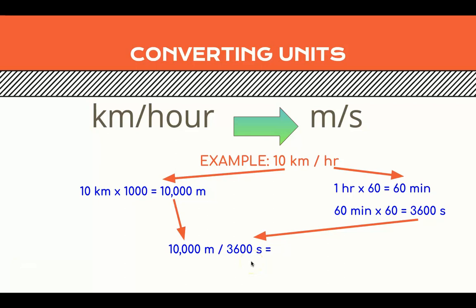That's quite complicated. So we can simplify this to figure out, well, how many meters is it just doing in 1 second instead of 3,600? So if you put 10,000 divided by 3,600 in your calculator, you'll get 2.8 meters per second. So there we go. We start by getting this one into meters and then figuring out, well, it does that many meters every 3,600 seconds, and then we simplify.